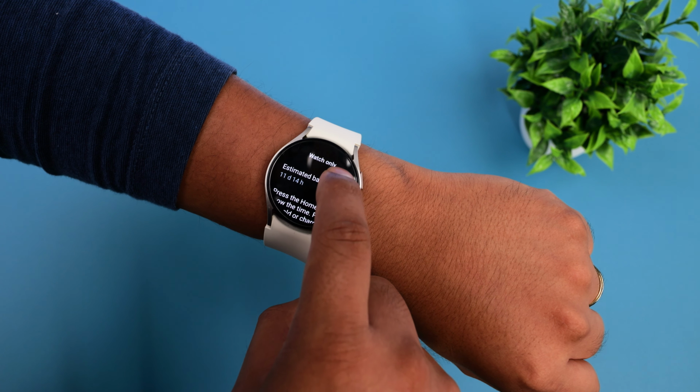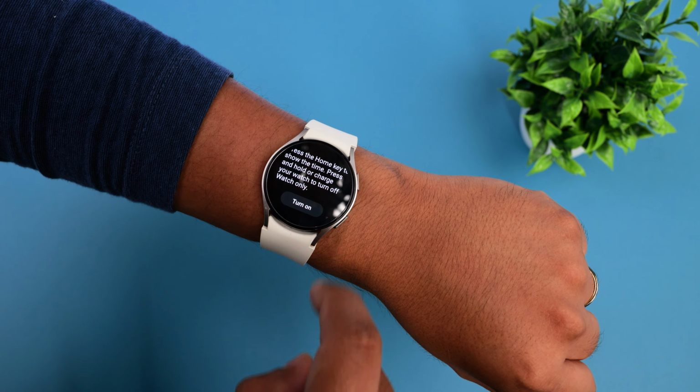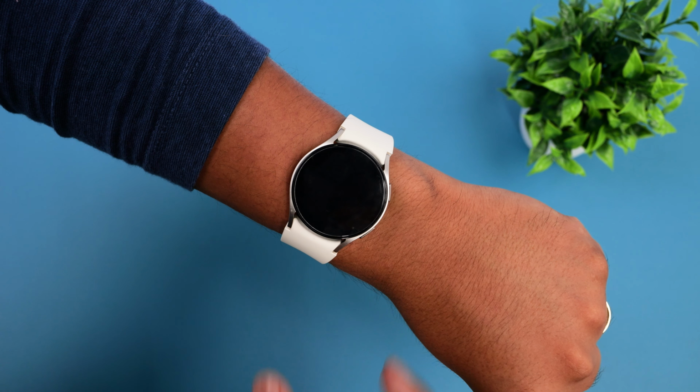The neat thing is that this watch can last up to 12 days if you enable the watch only mode. This will only tell you the time when you press the home button. This is great if going out camping or on any trip where you don't want to worry about charging your watch.